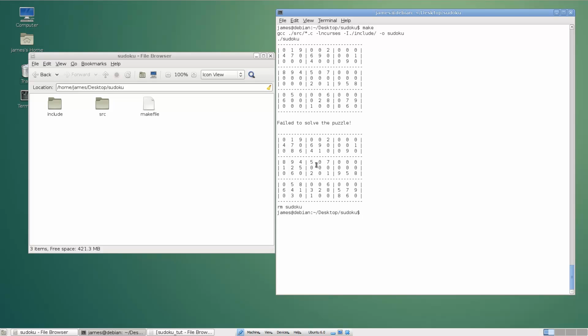What we're going to do now is, take a look at this square here. Now, what do we know about this empty square here? Well, we know that this row needs a 5, because there currently is no 5 in there. We also know that there's an empty square here, but a 5 can't go there. Okay, so no 5 there. We also know that there's an empty square here, but the 5 can't go there. And there's an empty square here, and the 5 can't go there because there's a 5 here. So in this row, the only square that a 5 can go is the square here. So there should be a 5 here.